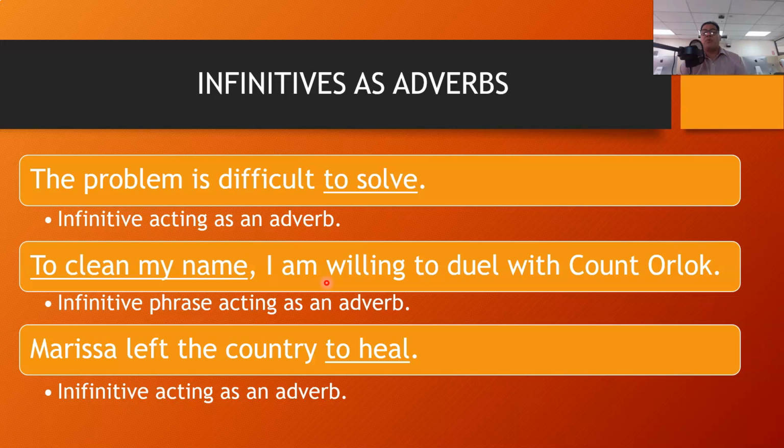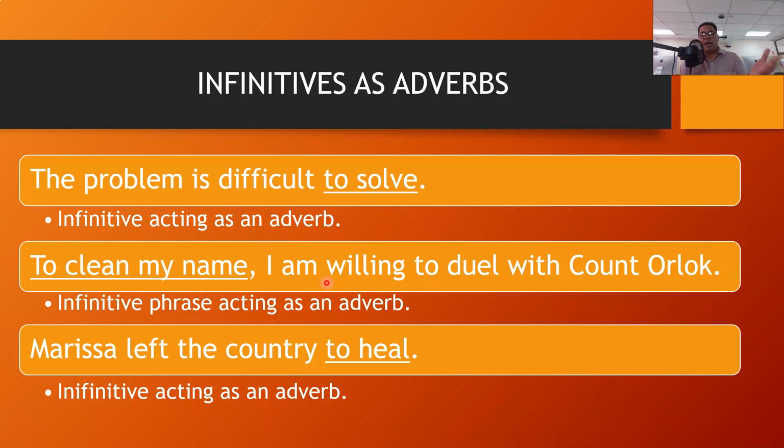I am willing to duel with Count Orlok. Who is willing to duel with Count Orlok? I am. If I am doing the action, how can to clean my name be the subject? Doesn't make sense, right? So this is an adverb of purpose. For what purpose am I doing this action? I am willing to duel with Count Orlok. For what purpose? To clean my name, right?